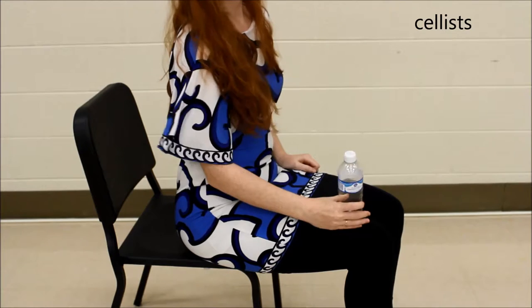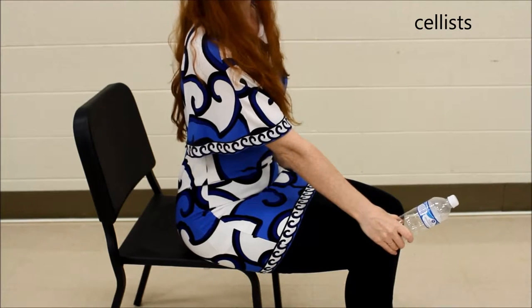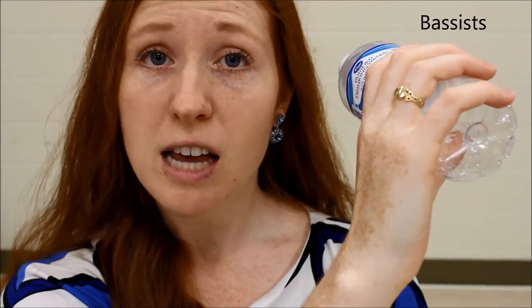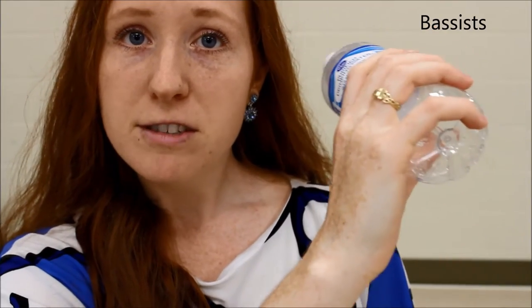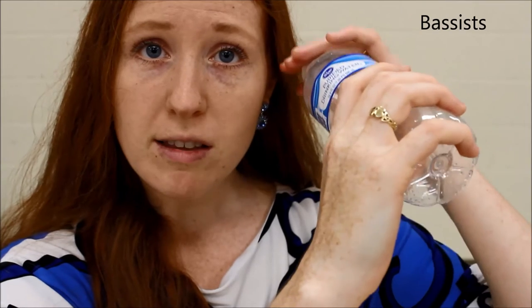Make sure that the water bottle isn't pointing up, but that it's pointing out from your knee, just as your fine tuners do on your instrument. Basses, make sure you're holding the water bottle in your right hand, and you'll move the bottle so that the cap of the bottle is outside of your peripheral vision on the left side of your face. You'll be twisting the cap with your left hand. Again, basses, make sure you're holding in your right hand and that the bottle is on the left side outside of your peripheral vision. You'll be twisting with the left hand.